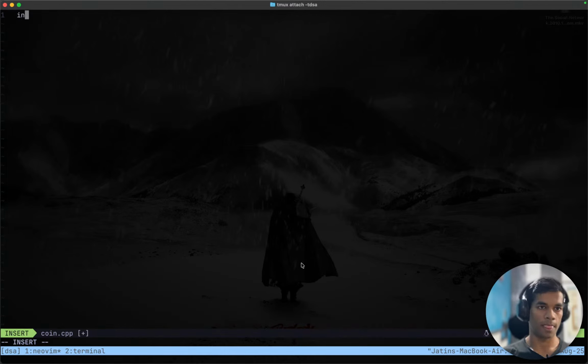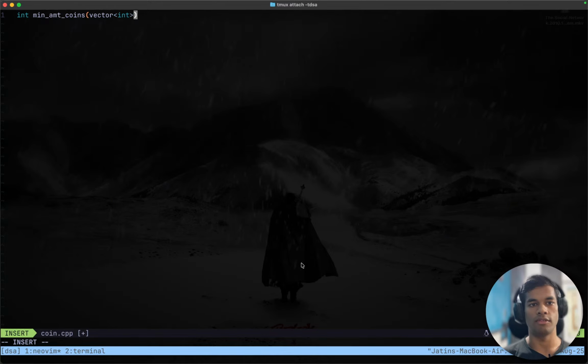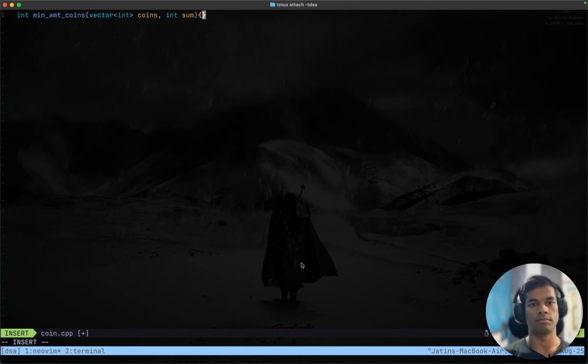And okay, our function returns an integer. Its name. Naming a function is harder than writing a function. Let's call it min amount coins, and this is going to take a vector of integers which represents the coins, and the sum.